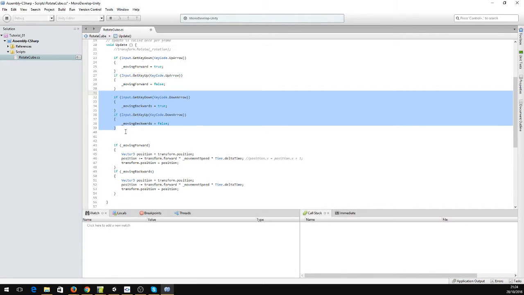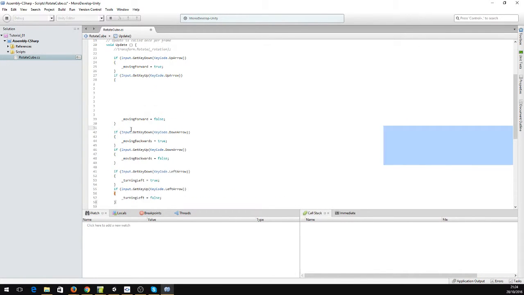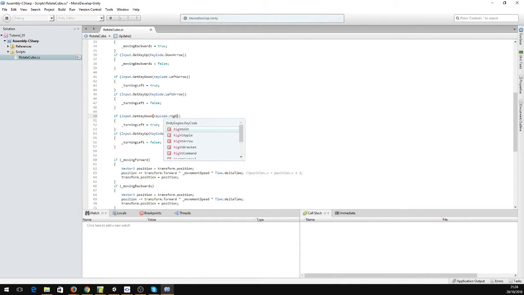We're going to take this, key down, key up, and we're going to have left arrow. Left arrow is going to be turning left. And we're going to do the same with our right arrow. It's going to be us turning right.